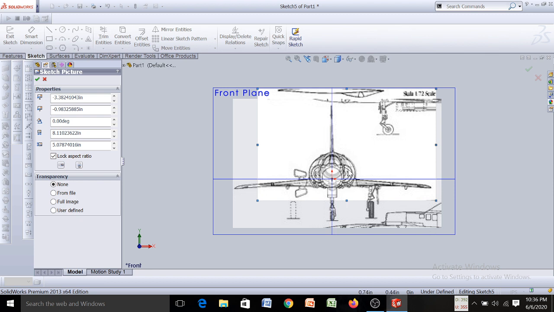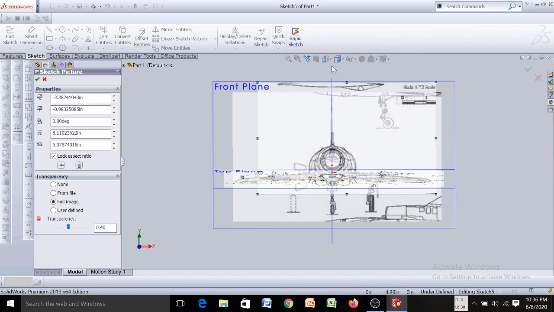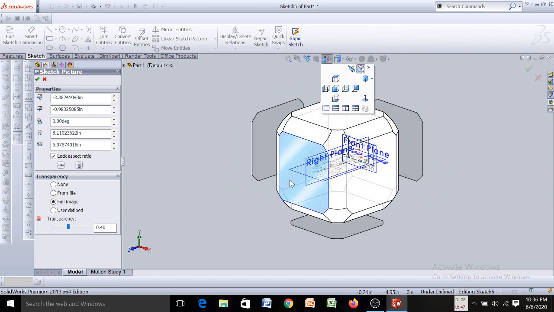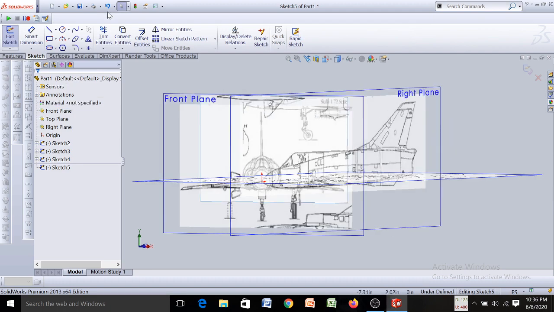You will have to make sure the ratio is perfect by checking whether the wing section in the front view and the back view matches or not. Don't forget to apply transparency here, because you might get a mashed up, mingled view that may confuse you. So like this, yes, and rebuild.